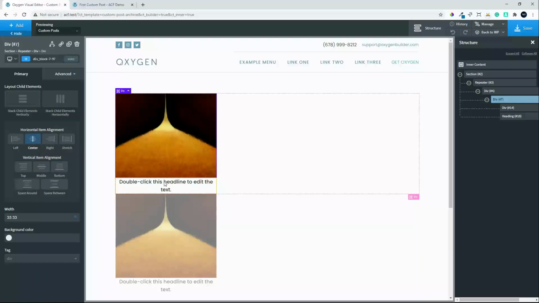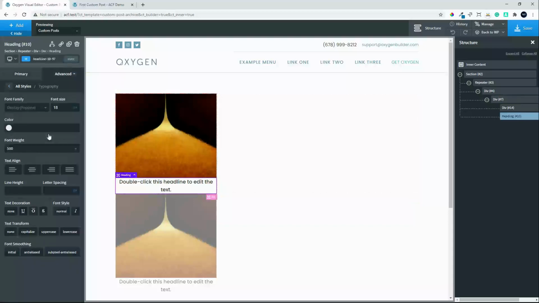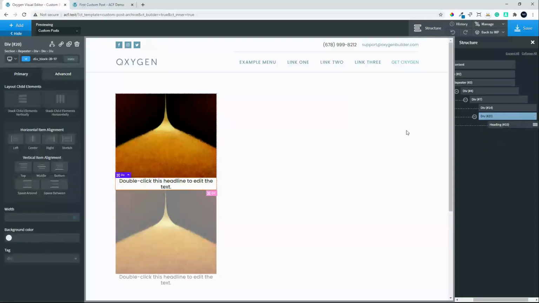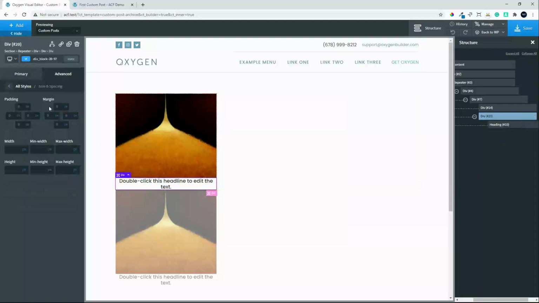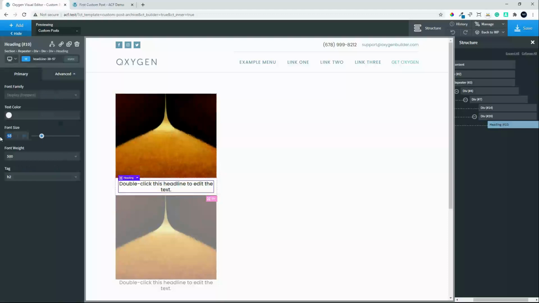And what I can do now is I can go in and change the typography of that heading and give it a line height of 1.2. And I think what I'm going to do is wrap that in a div, and I'm going to give that div 10 pixel padding all around. And the heading, maybe I'll make that a little bit bigger.